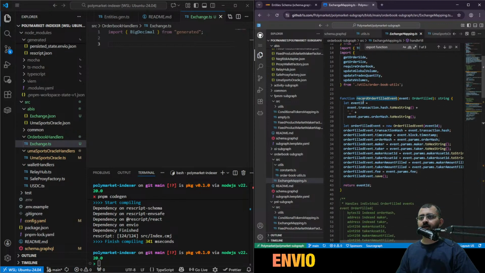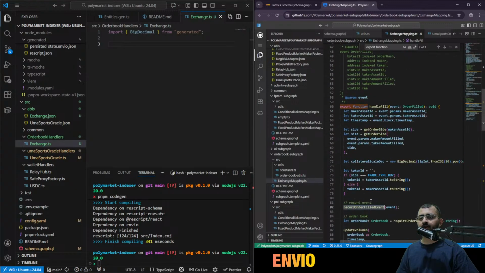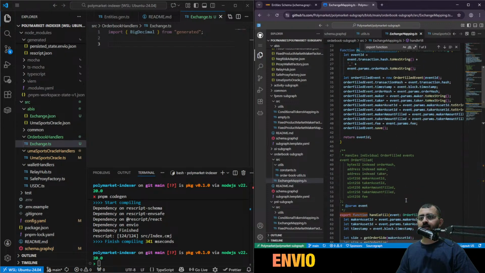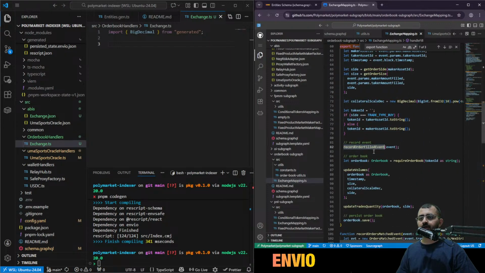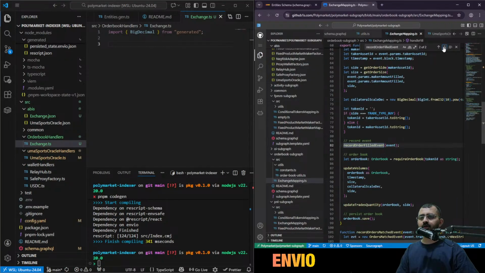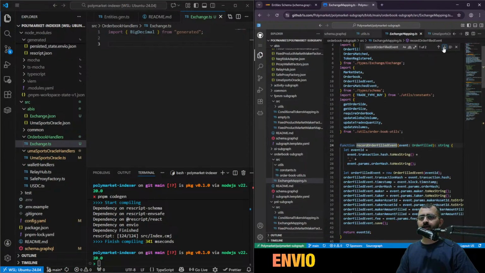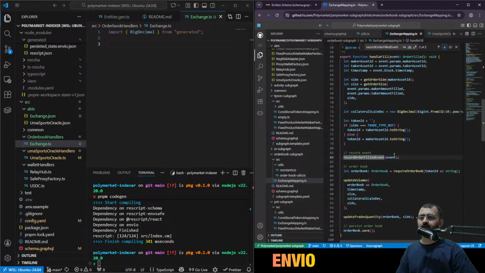Okay, record filled event. It returns event ID, but we are not using it here. Are we using it multiple times? No, then why create this function?